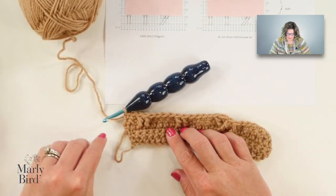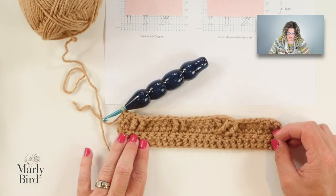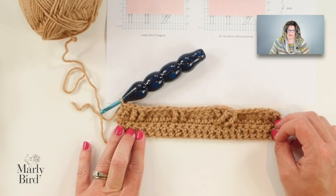All right, so as we set this down, it doesn't look like much yet, okay? Does not look like much. And I also want to tell you, I actually think this row is one of the most difficult rows because it's the one where you're really trying to find those single crochets. I find that the most tricky. On the next ones, as we're working these traveling stitches, you're going to be working the post stitches around these post stitches we just created. So it makes things a lot easier.